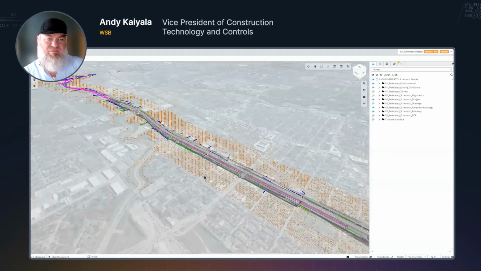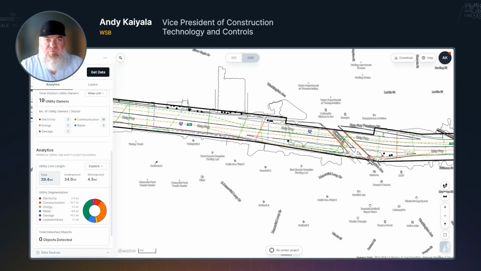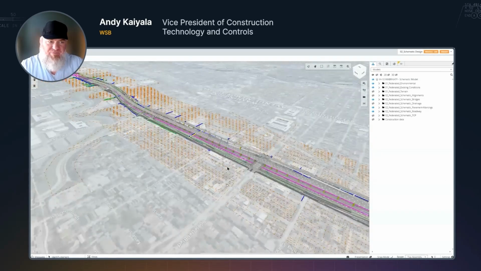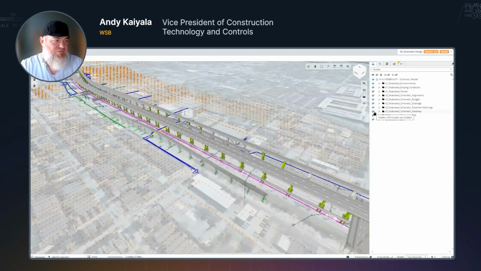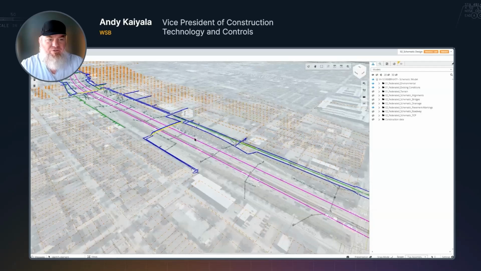But now I bounce over to this, and this is the same project, just the 3D environment of this 2D data is being pulled into what I was referring to earlier as a digital environment. What you see here is obviously a lot more than the utility data. I'm going to turn off a few things. I can turn off roadway, bridges. And now largely what you see, it's an existing utility map that's the same as what you were looking at in the 2D 4M environment.